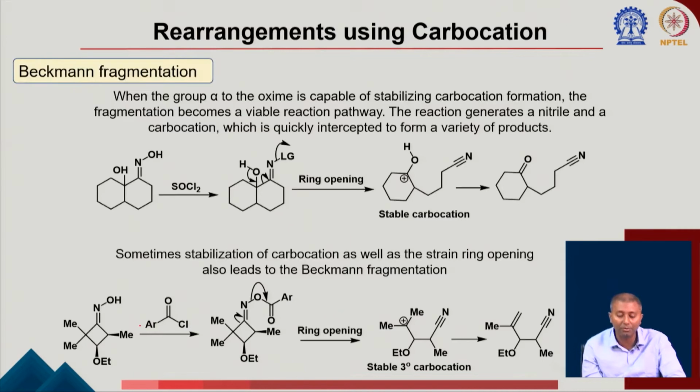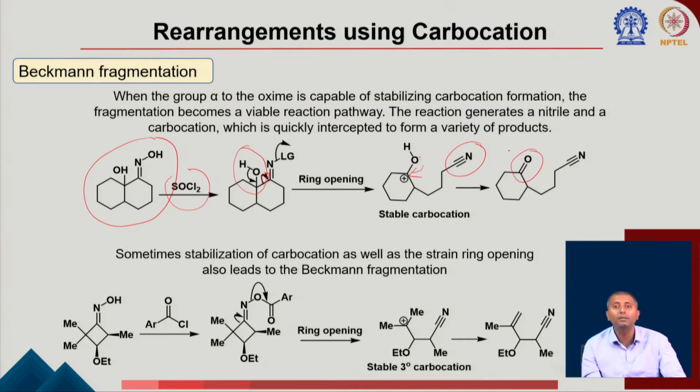So let us start with this example here. In this reaction we start with this particular substrate, and the first thing is that you are using SOCl2, which can convert the OH to a leaving group. Now what is going to happen if you have a hydroxy group here on the next carbon? That allows some sort of migration, because the OH lone pair is coming back and this double bond is moving toward the double bond of the oxime, which ends up making this nitrile, and then this lone pair comes back to form this carbonyl compound.